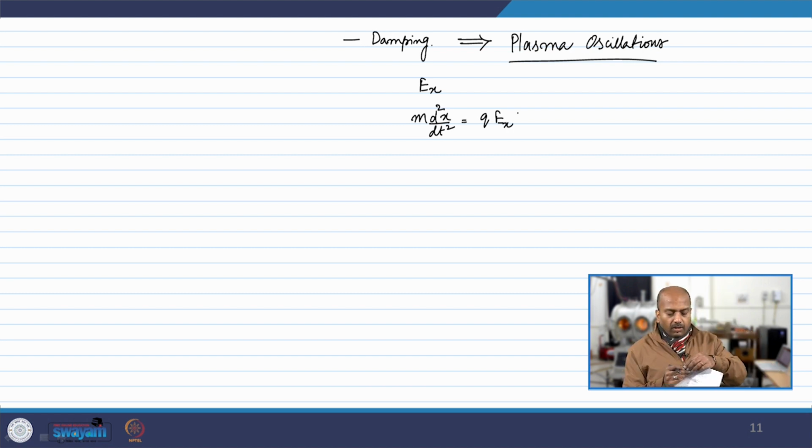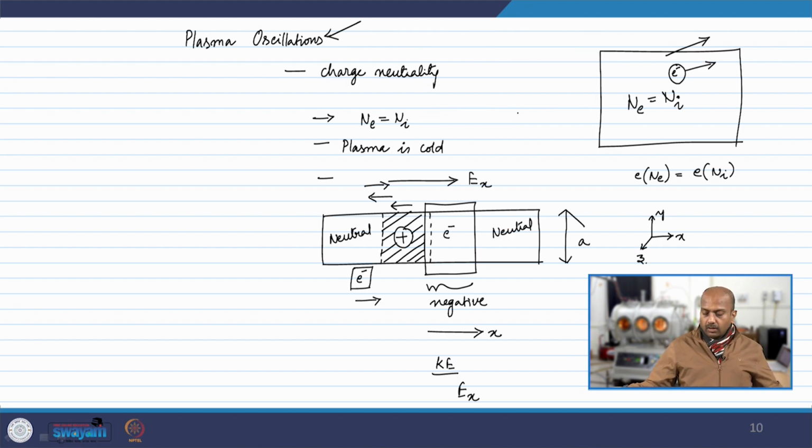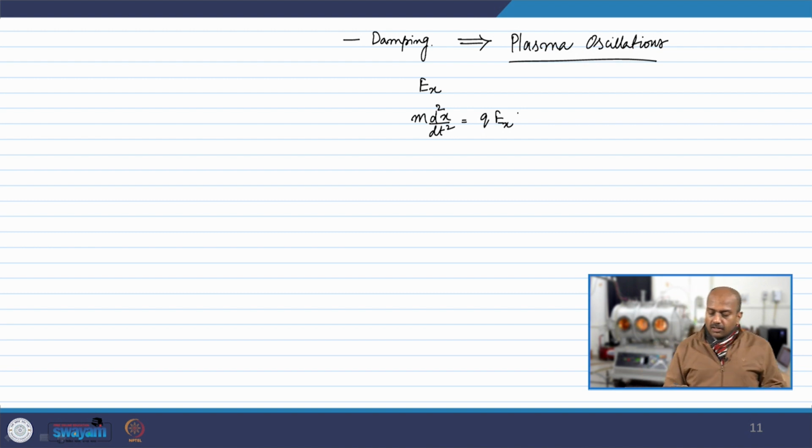Let us say we use the Gauss law and apply it for the closed rectangular shape that we have drawn in the last slide. What is Gauss law? Gauss law tells you that del dot E is equal to rho by epsilon naught. We write it in the integral form: integral over the closed surface E dot ds is the total charge enclosed divided by epsilon naught.